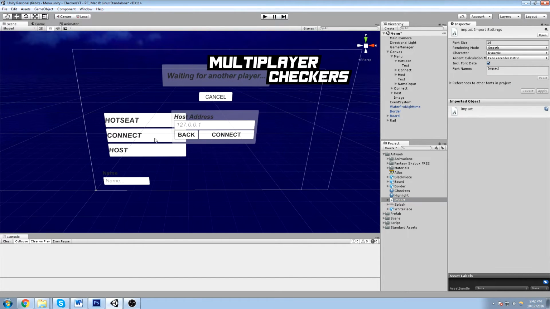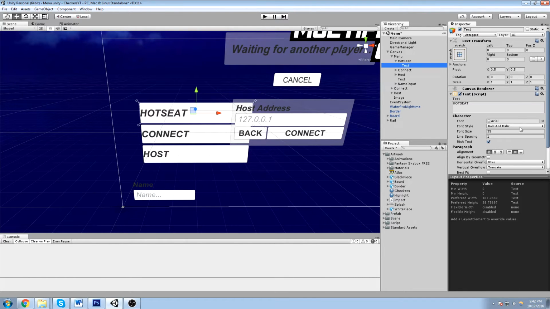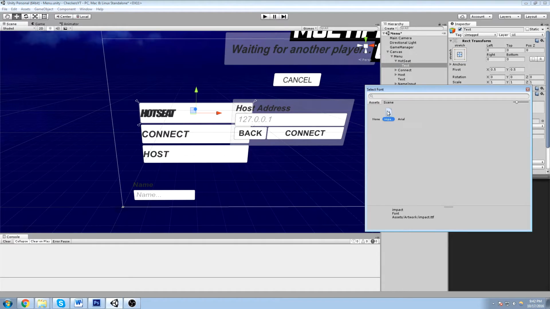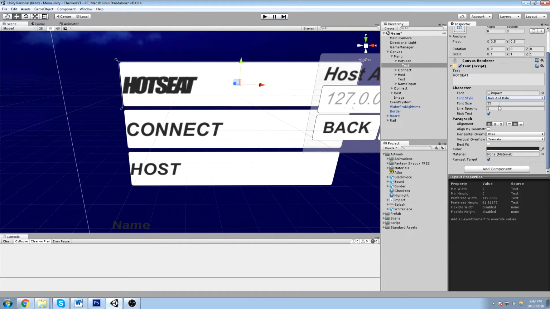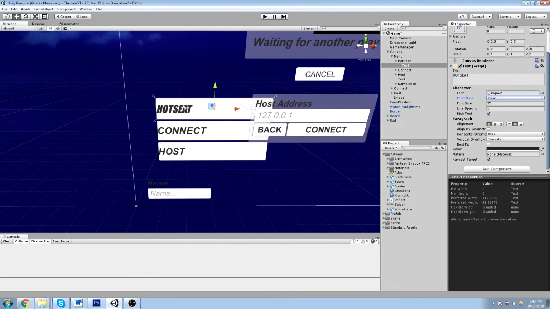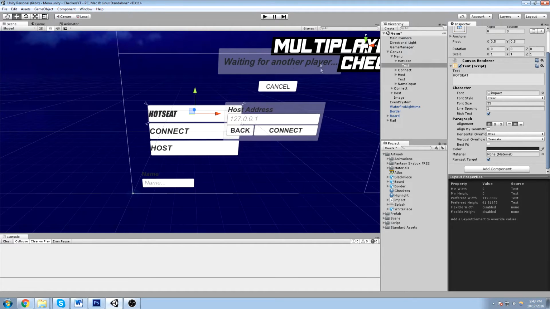Now we also have our Impact font we can use with pretty much any text. So hot seat, let's go here, change the Arial for Impact, and it's going to be using this font instead. I'm not going to want bold font here because it's a little bit too big already, but italic, that's fine. So that's the font I'll be using. Let's actually put it the same color as the splash screen.